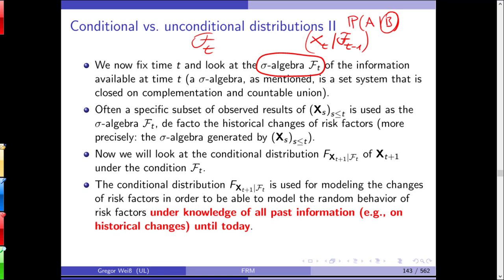Instead of a probability A, you have a random variable Xt that obviously has a distribution, also a probability law. And you're not just conditioning on a set A or B here, but you're conditioning on a set of events that also has a special structure. So you're conditioning on a sigma algebra. And in probability theory, especially in stochastic calculus, you then require the set Ft to have a certain structure. And this is called a filtration. What is a filtration? A filtration is the mathematical model, more or less, for a certain type of sets that look like this.